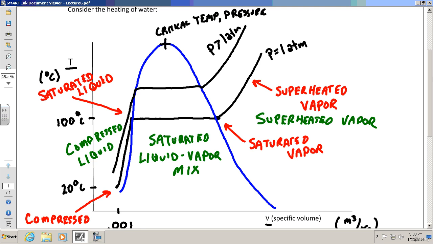Now, generally, if you're at the critical pressure but you're low temperature, you're probably in the liquid phase, and if you're high temperature, you're probably in the vapor phase. But the region in the middle is hard to define. It's not so clear when you get these really high pressures. So we call that the critical temperature and critical pressure. But is that what the supercritical fluids are? Yeah. If it's supercritical, then it's beyond that.